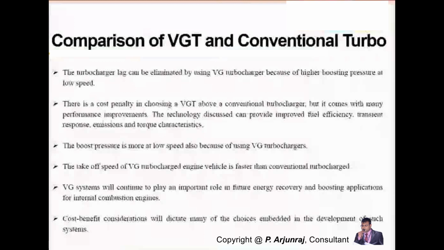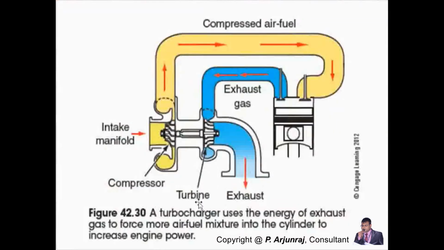Okay, and this fuel economy is better than conventional. That's why I told you, basically, the fuel economy or fuel efficiency is much better for a VGT when compared to the turbo. We have the turbine and compressor. Basically, when the exhaust gas is coming to the turbine, this rotates the compressor and the air comes. So, that is what I told you.